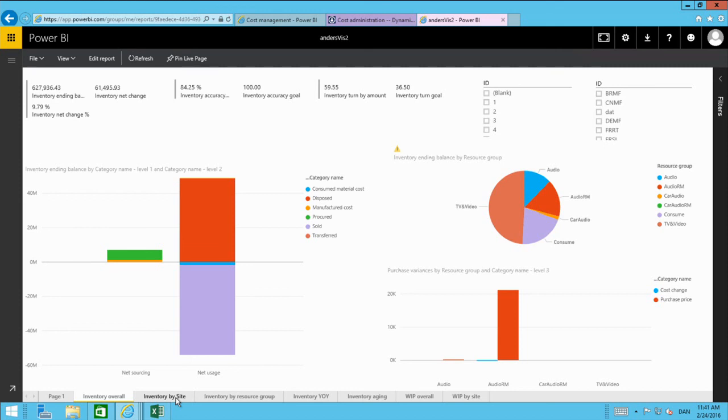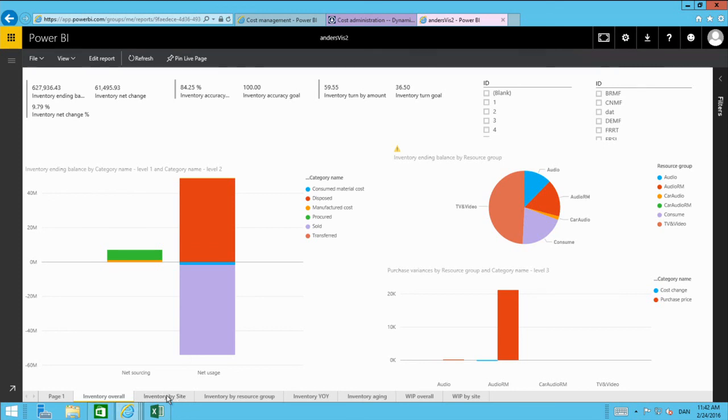The only caveat for cost management is that we work on a data set cache. We cannot load all inventories per all products across dimensions to the Power BI. It's simply too much data. So what we are now transferring for cost management to Power BI is the cache data at an aggregated level. So it means that it is not real time. It has to be based on the cache that we have built in AX that we are transferring to the Power BI. So it is not going to be real-time data. There is latency in this.